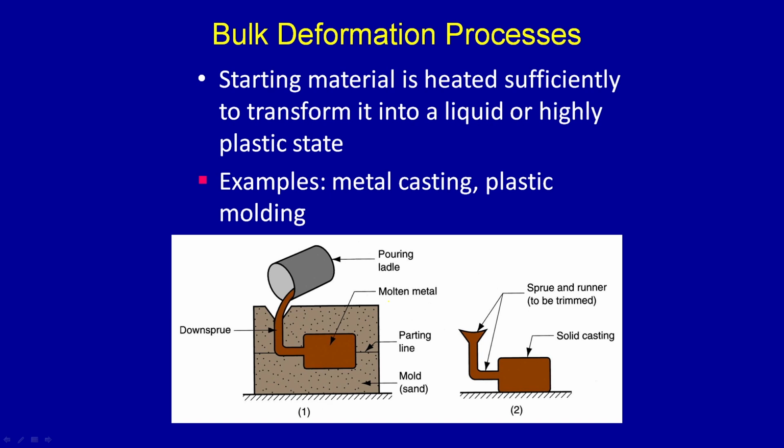Now, as I told you, the oldest and most widely used technique for shaping operations is basically solidification processing, like casting or plastic molding. You can see these two pictures of how it is done. The liquid metal is poured into a sprue, passes through certain pipes, and finally reaches the cavity and fills it up. Once it is completely filled, you allow it to solidify. This is the sand mold, which is how the cavity is prepared. Once it is completely solidified, you take it out, remove the extra part, and get your casting.